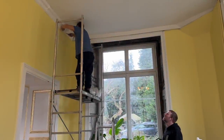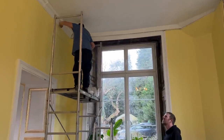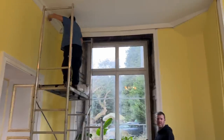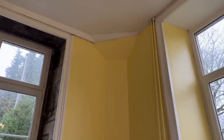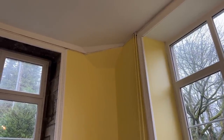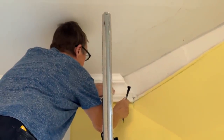It's day two now and we are continuing the coving on the other side of the room. There have been some ups and downs, little hiccups, but otherwise it's pretty good. The one thing we are not looking forward to is this corner, because it's not the usual 90-degree corner — it's somewhat irregular, like a 45-degree angle. There'll be quite a lot of adjustments to do there. Plus there are pipes up there as well, so not looking forward to that.